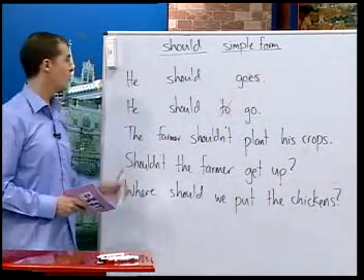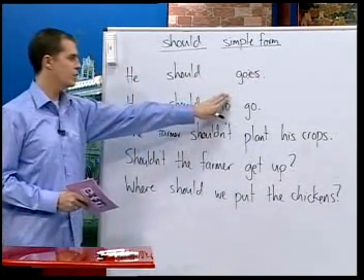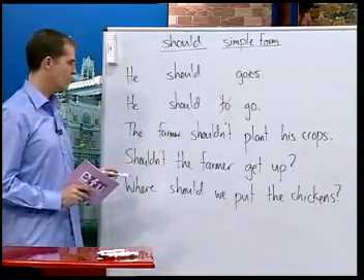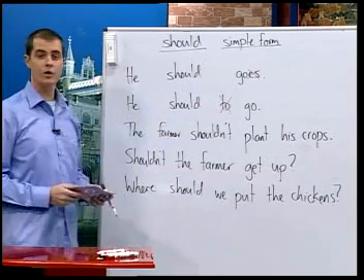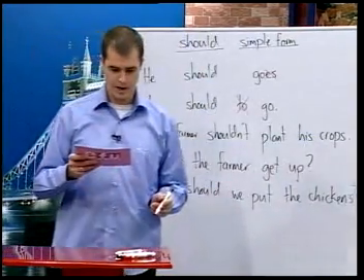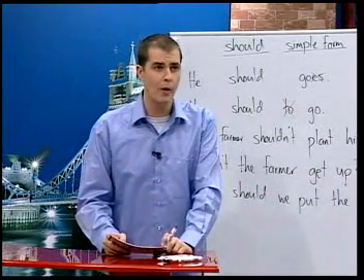Just one more time, remembering he should go, not goes. He should to go, no, he should go. The farmer shouldn't plant his crops. Shouldn't the farmer get up? Where should we put the chickens? And let's review should. Lewis, what do you think a farmer should always do? A farmer should always take care of his animals. Cows, chickens, and sheep are always important on a farm.